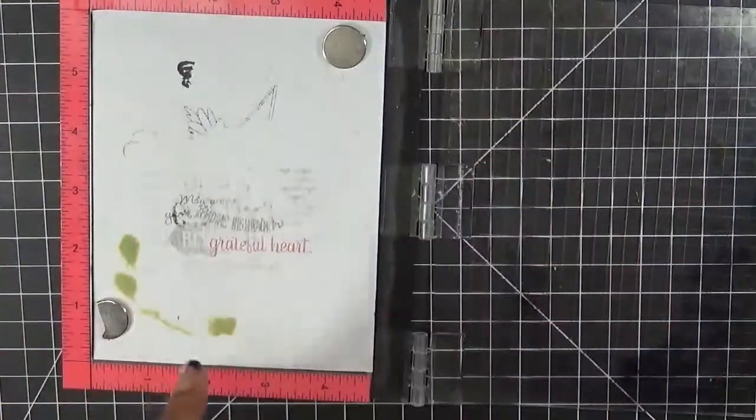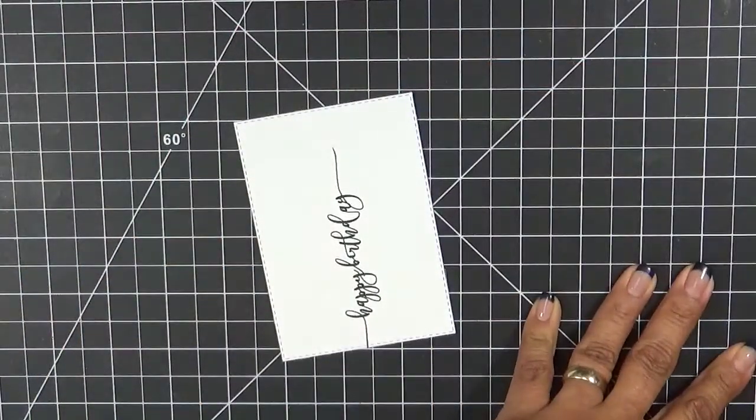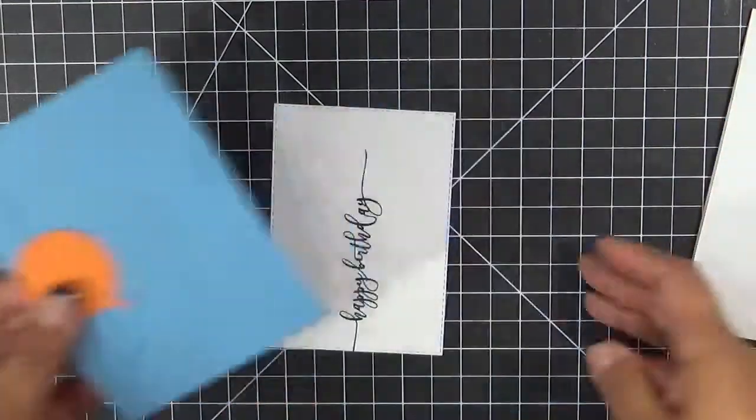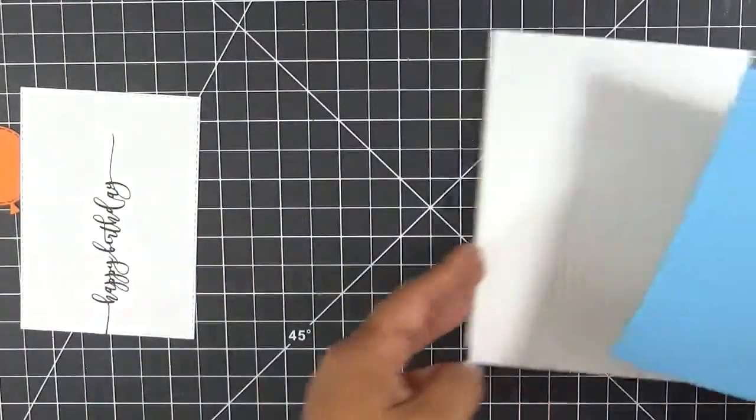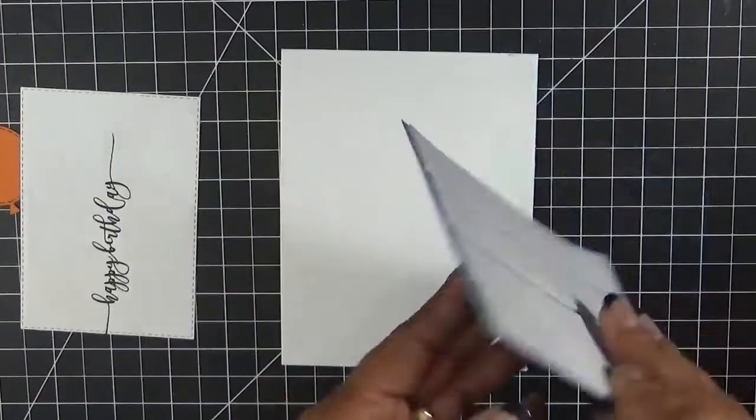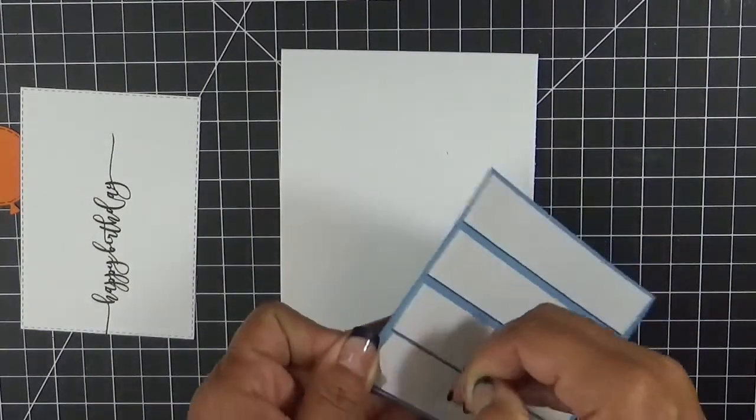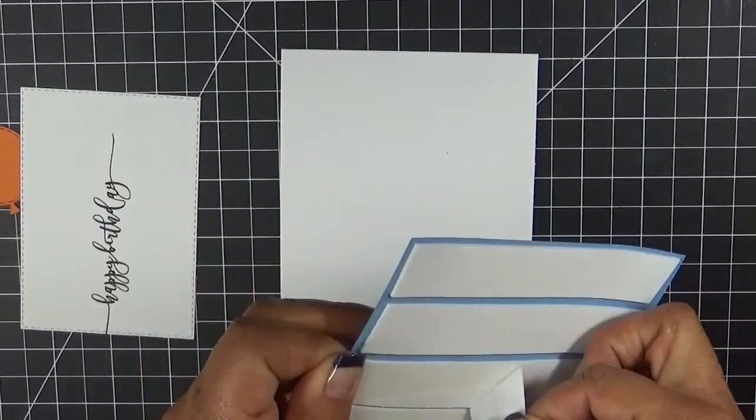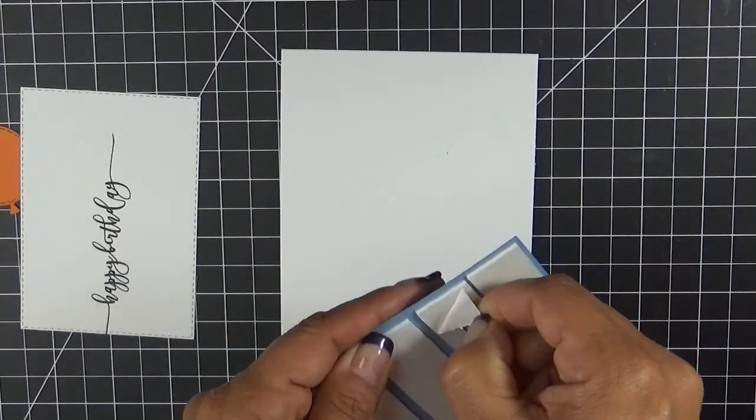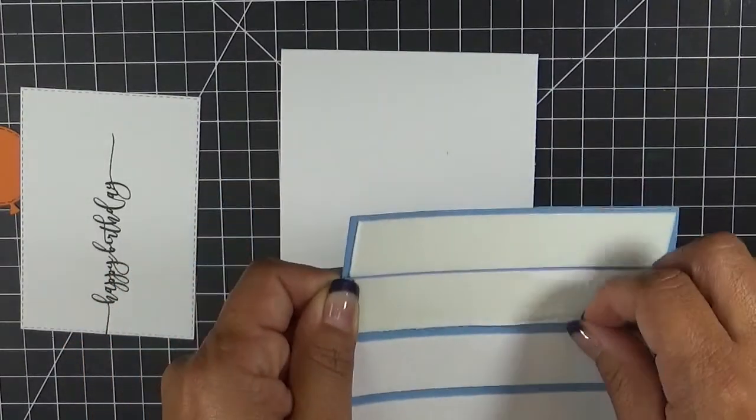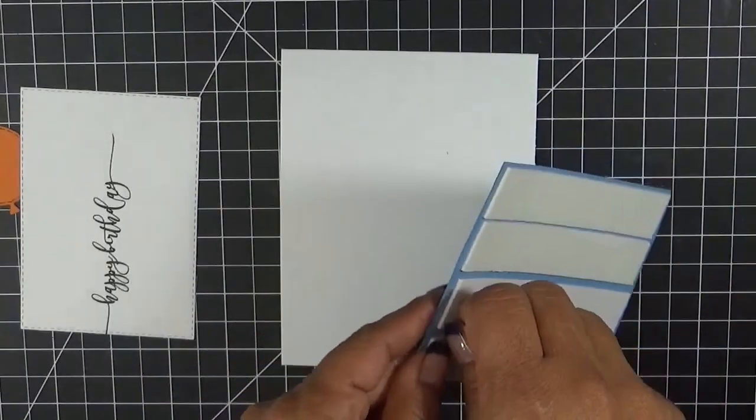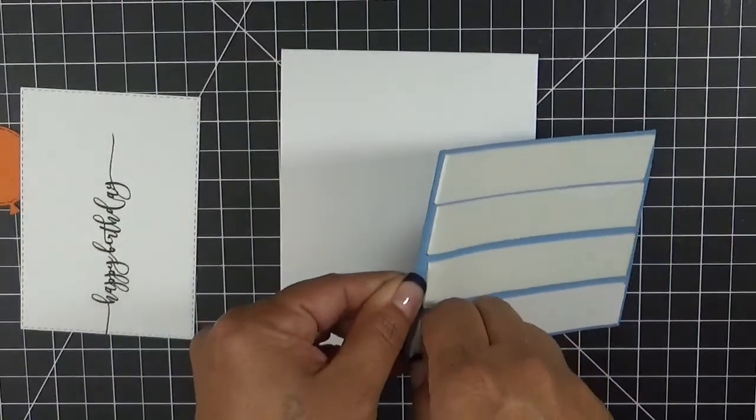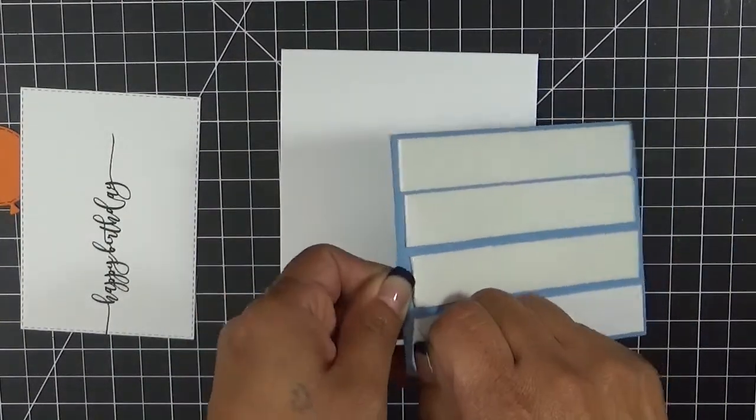So let's go ahead and put our card together. I'm going to layer this on blue because the person I am sending it to, these are their favorite colors, this blue and orange. So let me go ahead and just take off the backings. And yes, I put a lot on here because I always have that fear that if I don't put enough adhesive on that when it... Because trust me, when I first started making cards I would barely put anything on and the person wouldn't tell me that their card fell apart. One time when I went to their house and I saw the card I gave them, it wasn't together anymore and I was like, that was definitely embarrassing. So now I know better, lesson learned. I put lots of stuff on there. So when you do send it to someone, it could last forever.